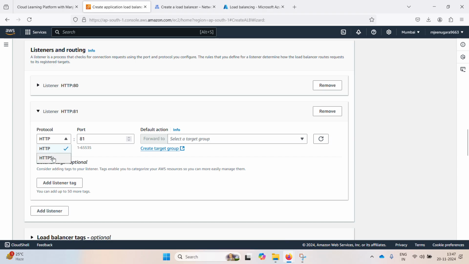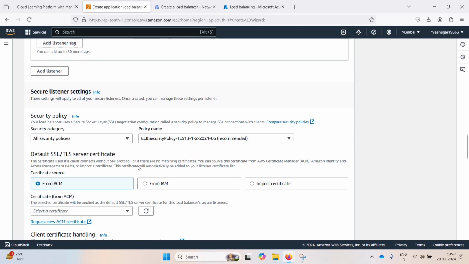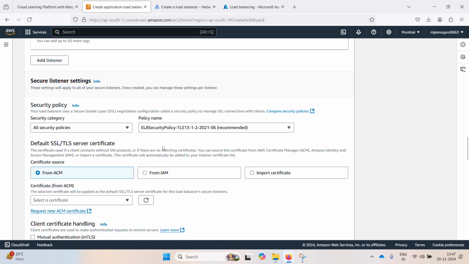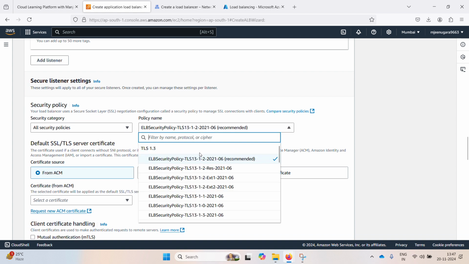At that time you have to select HTTPS and configure the port for that. When you try to do that, it will ask for extra options here. You can see the security listener settings are there, where all the policies have their own configurations for the ALB.